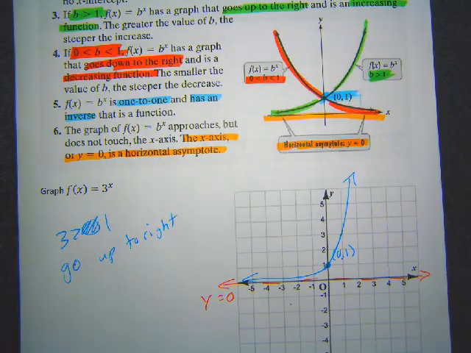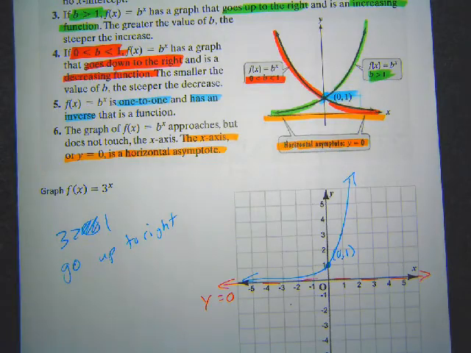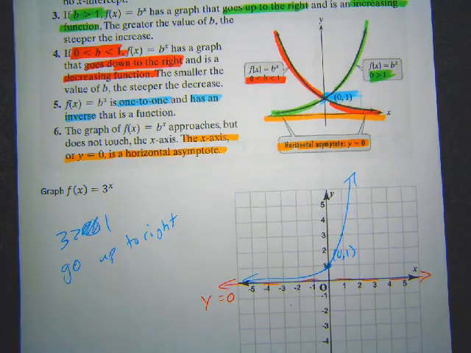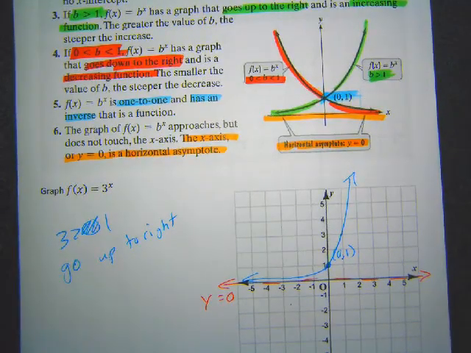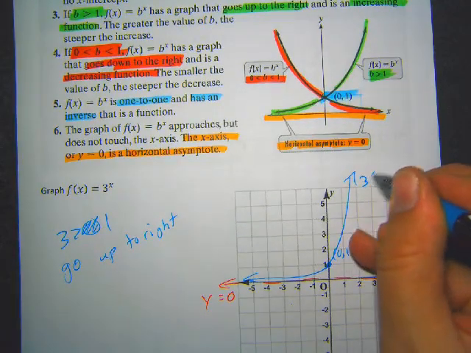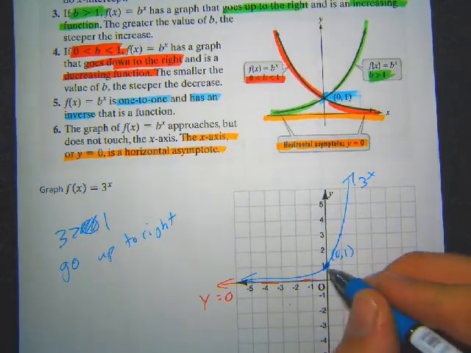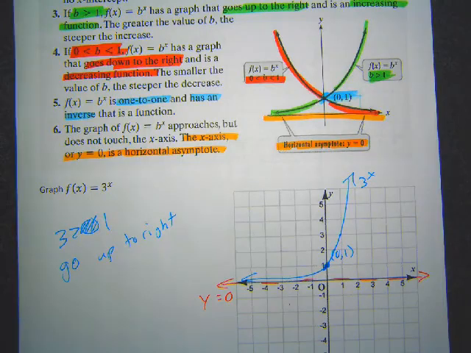When you're working in MyLab, it does have an exponential tool. Be careful, make sure you're grabbing the exponential tool because there's another curve that looks really similar, but has a different name. If you hover your mouse over the button when you're graphing, it'll tell you what kind of graph it's going to draw. There's one for the quadratics, there's one for straight lines, there's one that's called exponentials. So you want to make sure you grab that one to graph this. And I think it only needs maybe 1 or 2 points. So the 0, 1 will probably be enough to graph it.